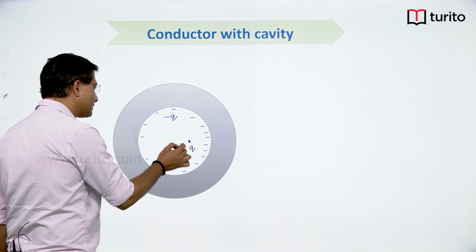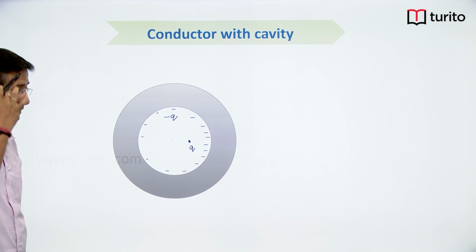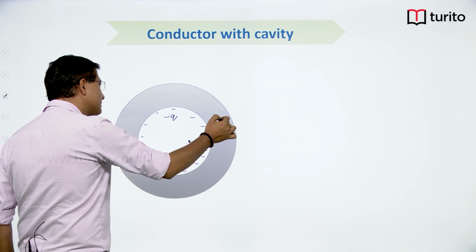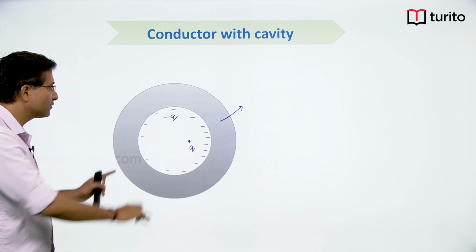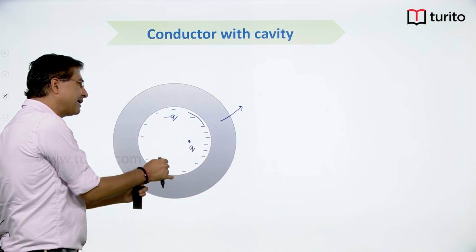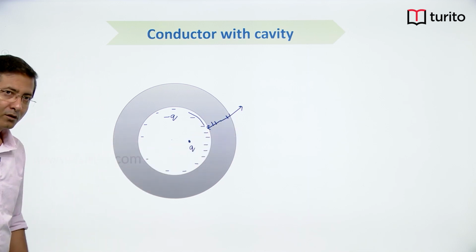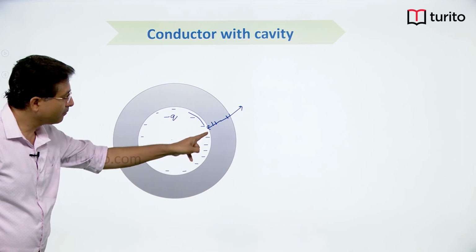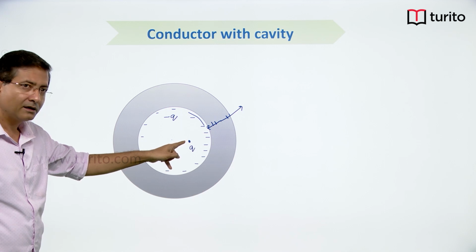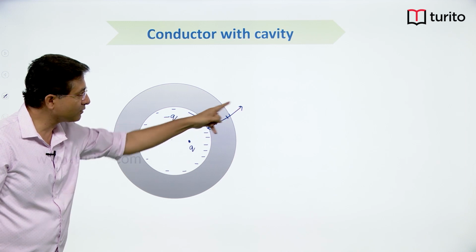Now you are not placing charge at the center, right? So its charge center must be such that it will cancel the field produced by this. Obviously if this charge gets uniformly distributed, then it cannot create the field exactly equal and opposite. So the charge center of this one must lie over here, then only this will create the field opposite to the field created by this one in this direction.